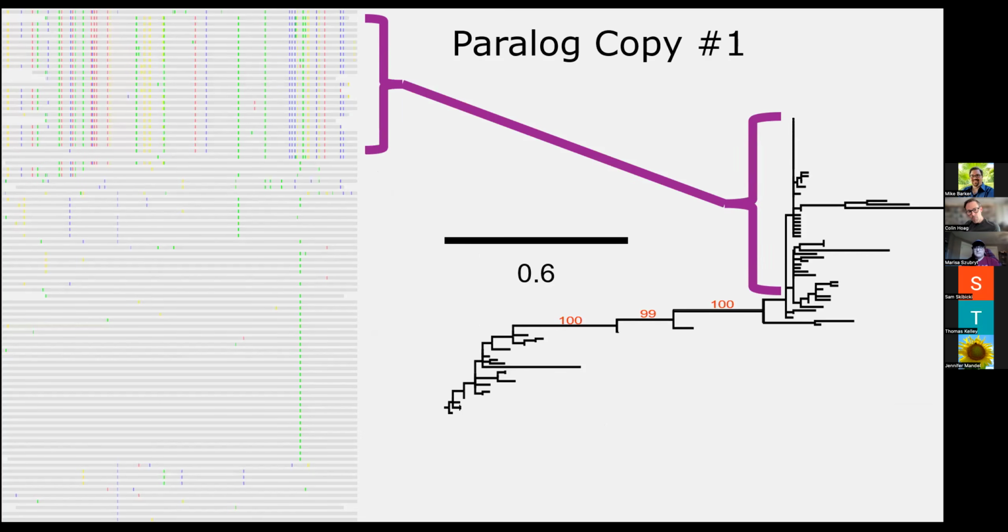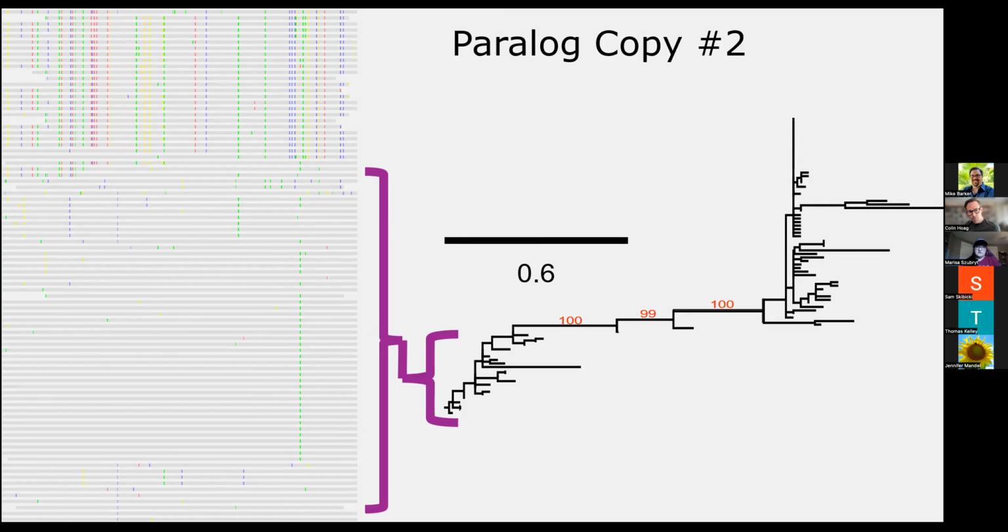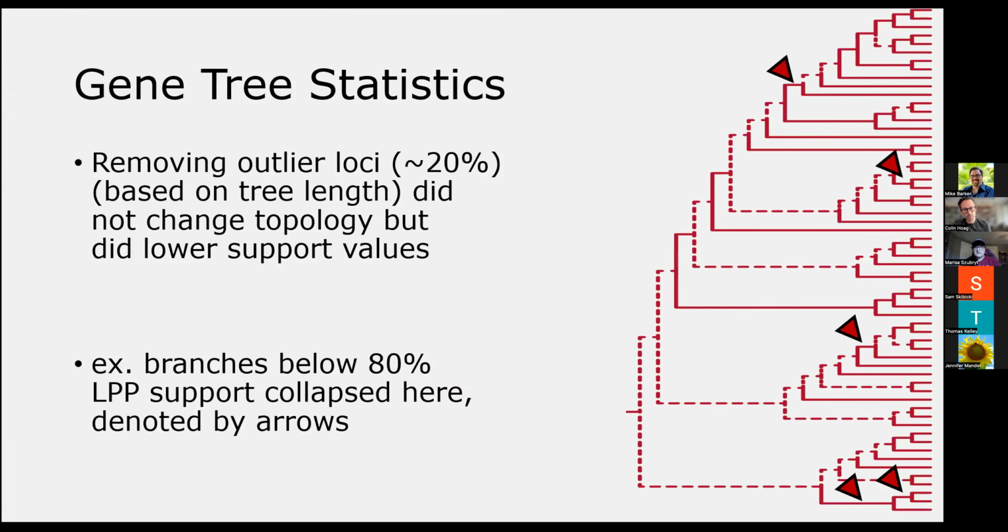Conversely, we could have alignments like the tree we saw earlier, where there's one paralog copy that's kind of in the top right here, and another that's in the bottom left, and then those long branches with the red numbers are essentially the differences between those 2 copies that you see. We tried to filter out loci that had these paralog copies as indicated by really long branch lengths. When we did that, though, for just our red clade here, that removed about 20% of the total available loci.